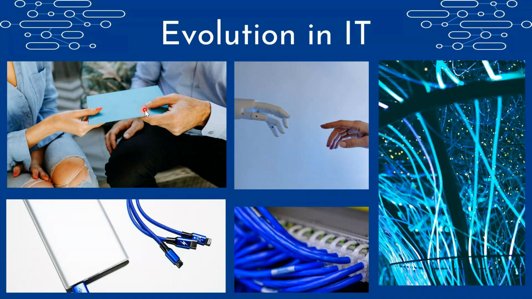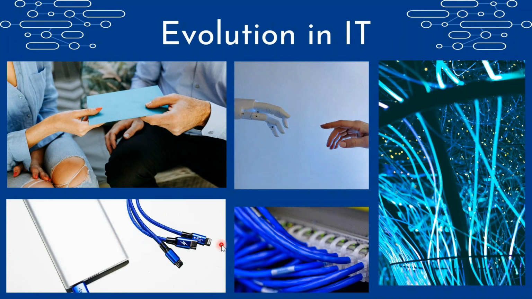Then slowly we moved on to a little bit of advancement in technology, wherein we started using hard disks, pen drives, and CDs initially, compact disks, then pen drives or flash drives, and then hard disks to store this huge amount of data. Technology evolved. Initially, storage was expensive. Nowadays, storage has become relatively cheap. I won't say it is completely cheap, but relatively cheaper.